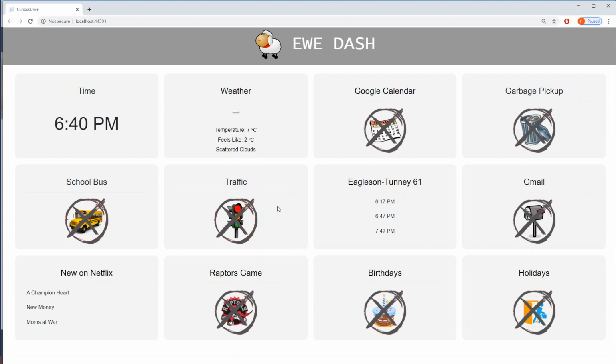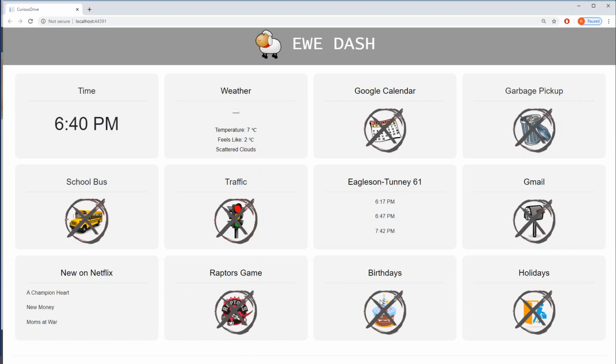Next one is traffic, so it's going to tell me about the streets I commonly use if I was commuting or driving. Are there any accidents or things that I would have to know to reroute? The next one is the public transit system, OC Transpo. This is actually my wife's bus and her station that she takes every morning to work, and it tells me the next 3 times that bus is leaving. Next one is, do I have any unread messages in my Gmail account?